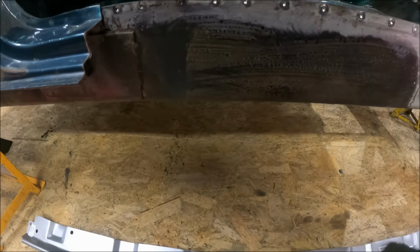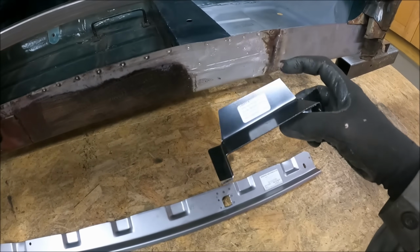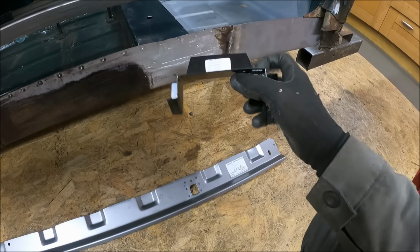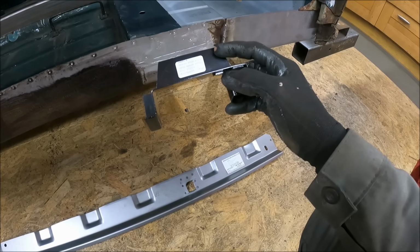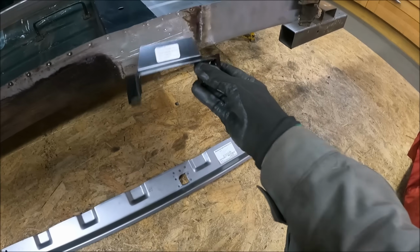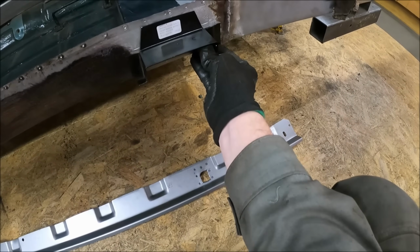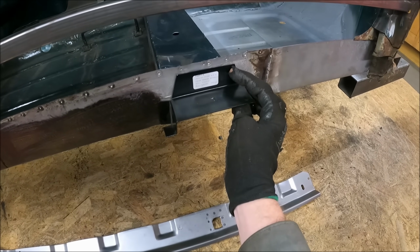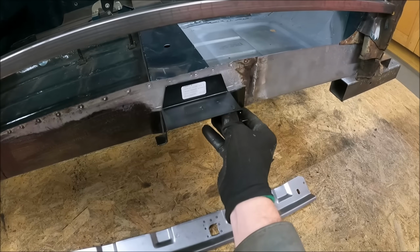Now this is like an extended repair section for the cross member extension jacking point. This bit of metal up here goes up further than it does on the standard original part. Now, not quite sure why. It gives you a little bit more to weld to, I guess. And the lip then just comes in underneath where the spot welds are for the doorstep.